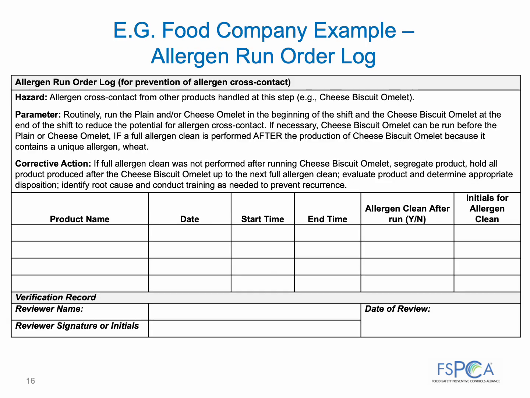E.G. Food Company utilizes the allergen run order log to capture the sequence of products produced in order to identify that a complete sanitation process will need to be completed after a unique allergen is produced. See the monitor run sequencing as described above and at the bottom of the daily sanitation log in the Chapter 11 resources as well as Appendix 3.